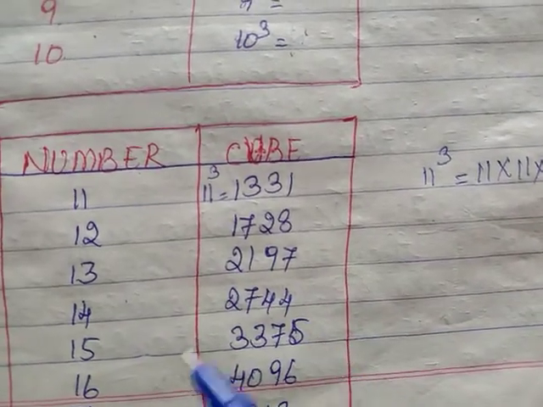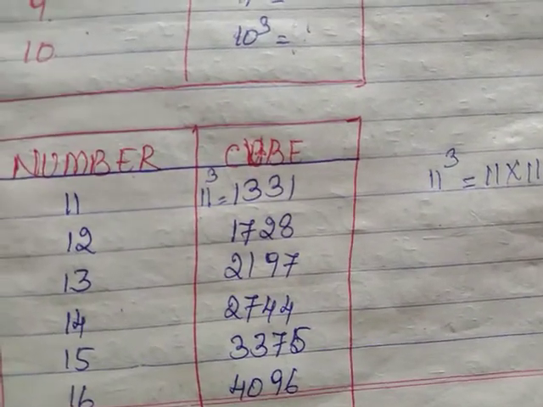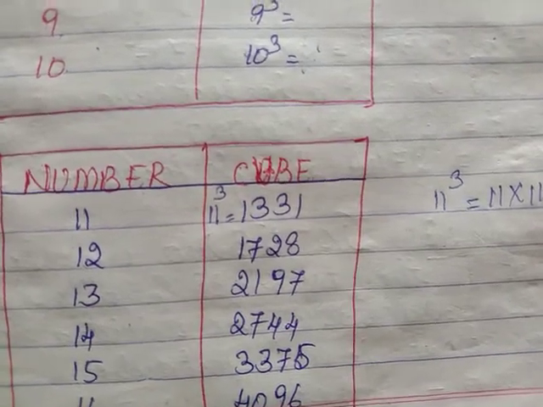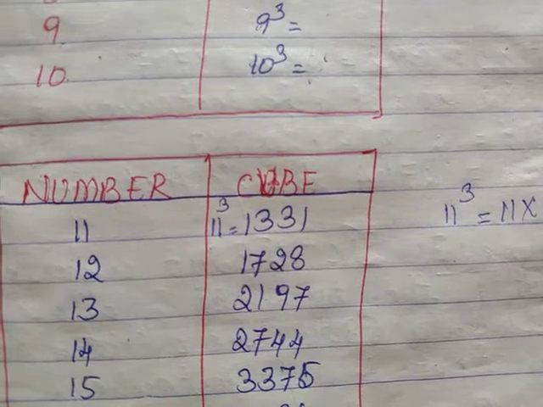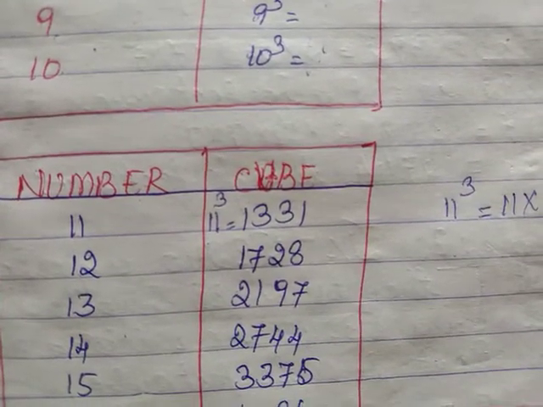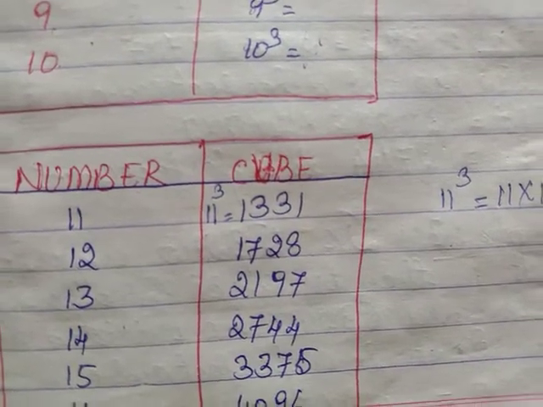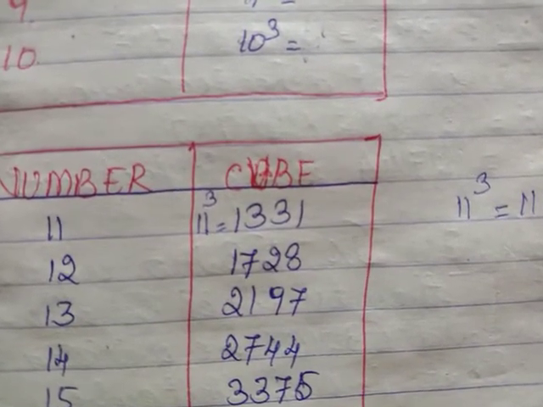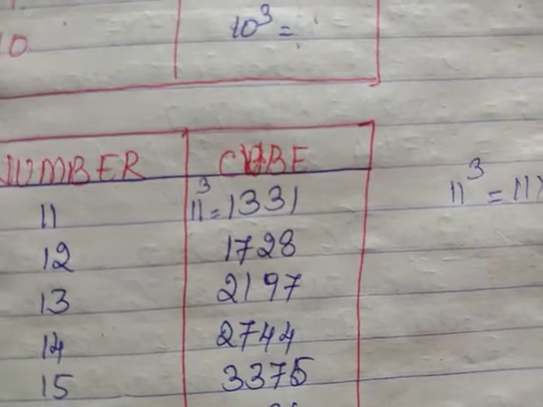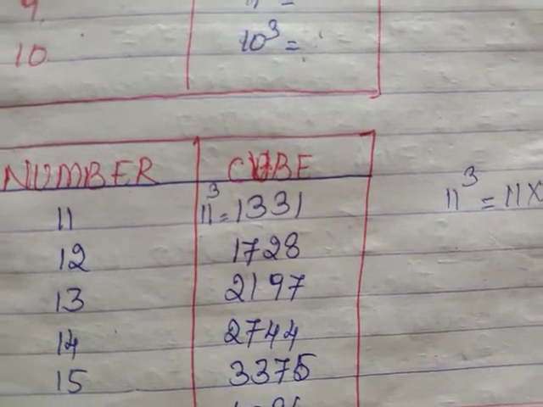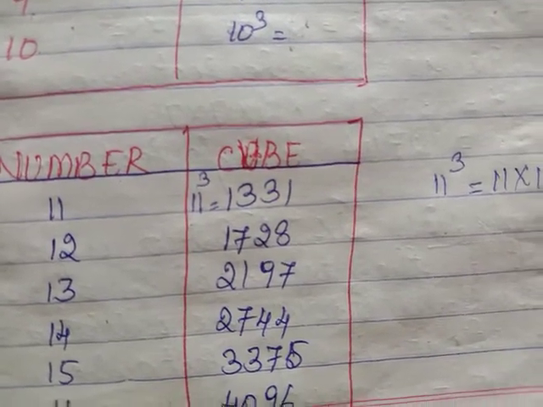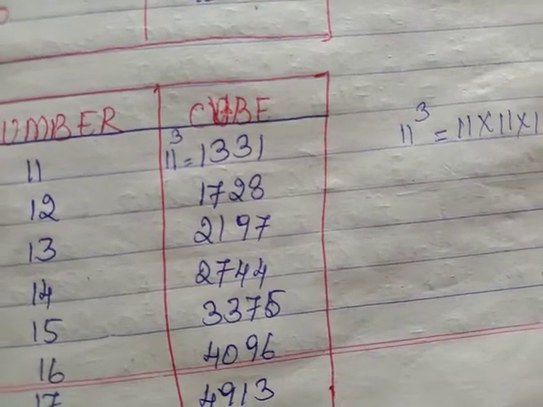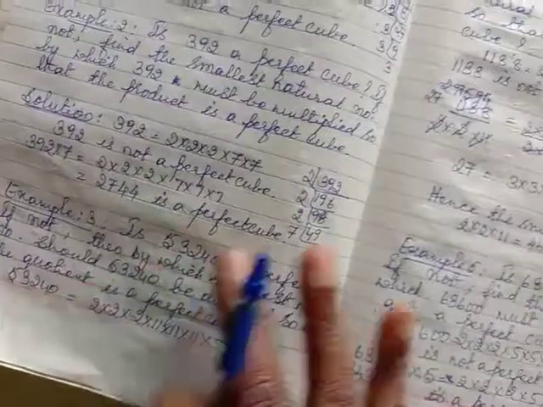So like that, when you find out cubic numbers for the given odd numbers, you will get cubic numbers that are also odd numbers. Okay, children? And when you find out cubic numbers for even numbers, then you will get that the cubic number is also an even number. This is always true, children. Odd numbers, when you find out cubic numbers, those cubic numbers are all what? Odd numbers. Odd cubic numbers you will get. Even cubic numbers you will get from even numbers. Understood? So this is what you have to observe here. In the higher classes you may utilize this concept. Okay, children? Now let us see the next page.